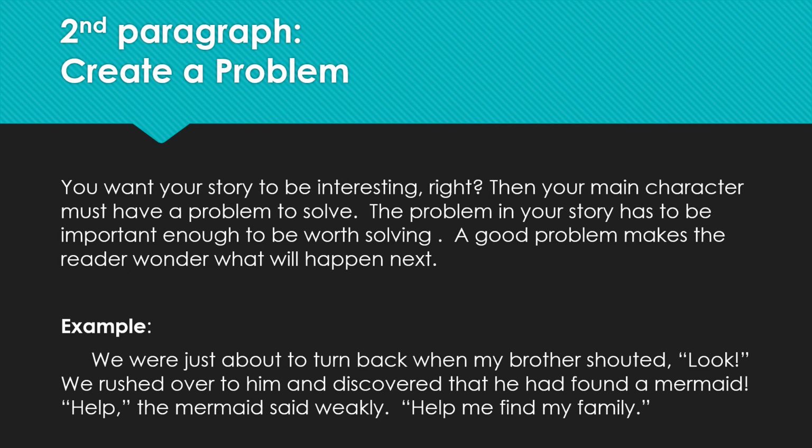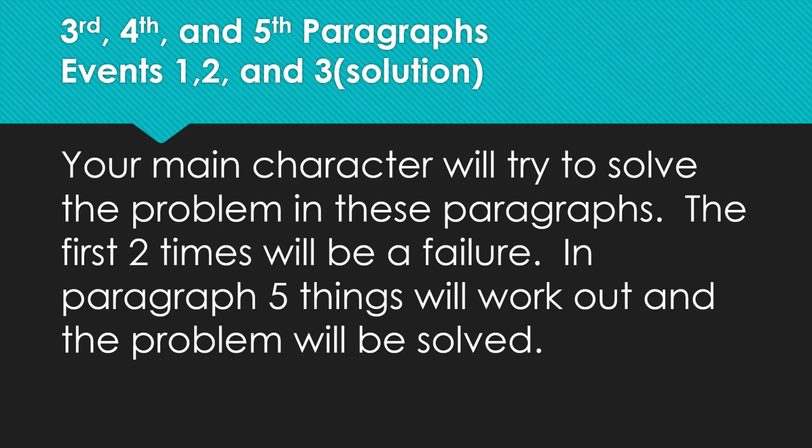So in the next paragraphs, we're going to talk about the events that follow. So your main character will try to solve the problem in these paragraphs. The first 2 times will be a failure. In paragraph 5, things will work out and the problem will be solved. Remember, you want to build up. Keep them on the edge of their seat. Give them those details. Give them just enough that they want to keep reading, but without you giving away the story too quick. So let's look at an example.